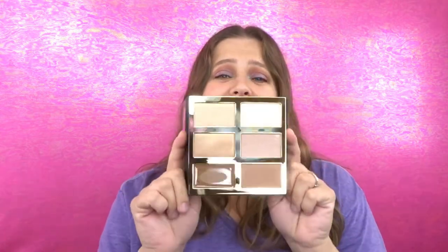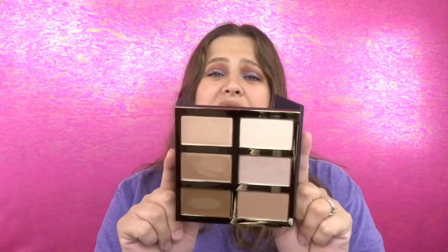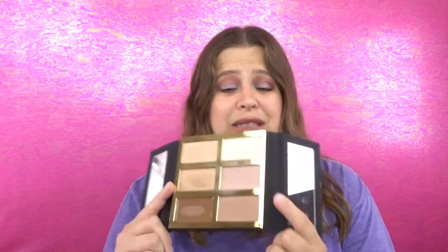Now I am bringing out two extra things this time. Other than just the makeup palette, I'm bringing out my Tarte Pro Glow palette. Now I actually did not buy this palette. I received it in my FabFitFun whatever box it was, and I haven't even used it. I think I dipped in here to see how dark it was to see if I could use it for contour. But other than that, I don't remember using it at all. So we really need to put this to use.